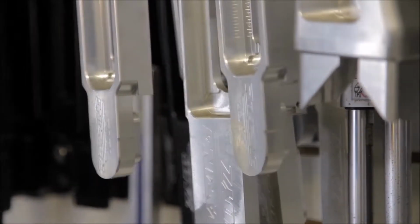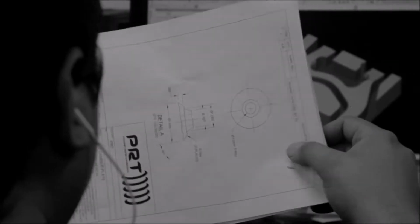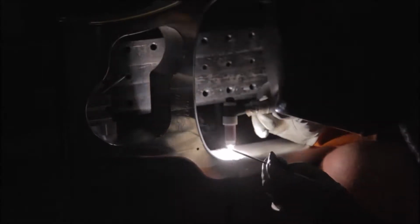And we produce solid models for every single length of the swing arm and every single option that we can make for the swing arms. That way, when it comes time to fixture and weld these, we have a print with all of our cut specs, all the angles, everything, so we can't get anything wrong. And that's what gives us the ability to deliver a product that when it arrives, you take your swing arm off, you bolt this one on, and there's no hiccups.